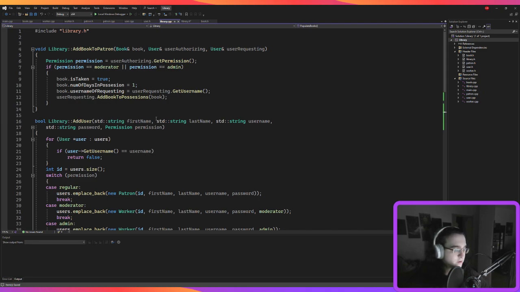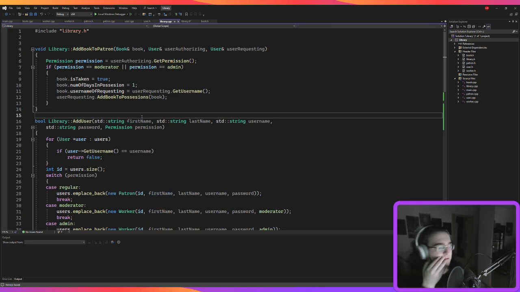Now I want to make a request struct, and have a vector of requests. So a user wants to take a book, and he sends a request, and the worker can then handle this request, right?